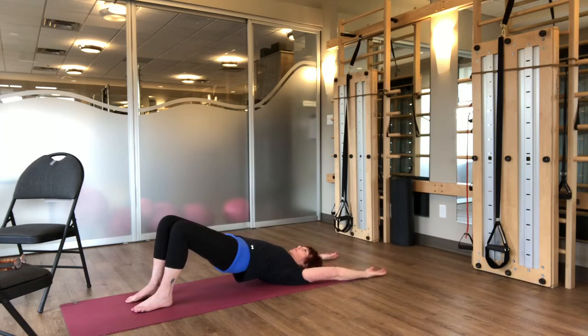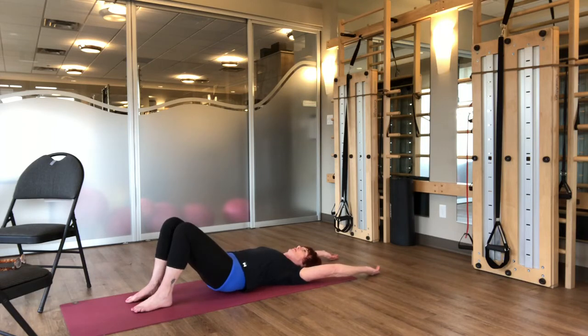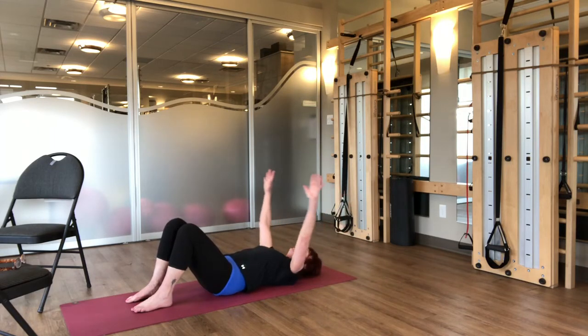Now leave your arms where they are. And then take an inhale. Don't look at me, just listen to my voice. And then exhale as you're articulating down. And then lower your arms all the way down to your side.